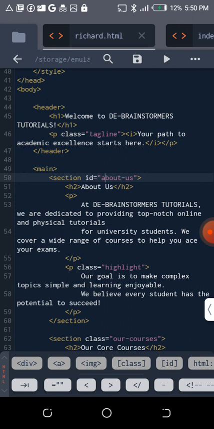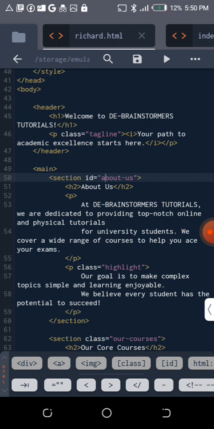Because, as I told you during the class, IDs are very unique. You cannot find two sections having the same ID. You are going to experience a conflict. So two sections cannot have the same ID. Do you understand me now? So IDs are very unique.